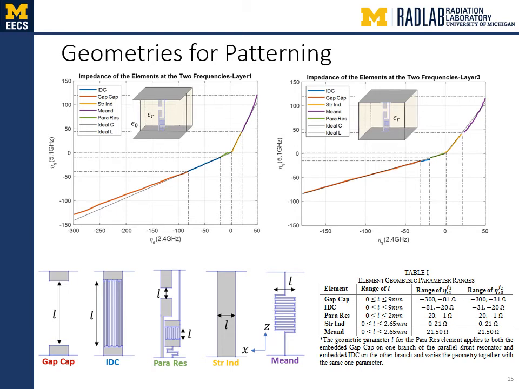The extraction of the sheet impedance for the various geometries must be performed at the 2 frequencies and for the different cases of layer 1 and layer 3. In layer 1, the element is placed at the interface between an infinite half space of air and an infinite half space of dielectric. In layer 3, the element is placed in an infinite space of dielectric. The frequency dependence of the various elements in the various cases are provided in the figures at the top of the slide. We note a slight deviation from the usual frequency scaling laws for impedances used during the design.